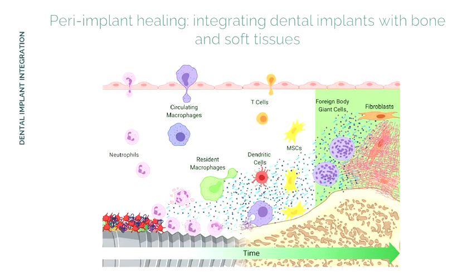At the same time, when this osteo or hard tissue integration occurs, we have soft tissue integration, and this is in the abutment part. And there we have other cell types that come to the implant site, for example fibroblasts and epithelial cells, and their main role is to produce connective tissue.